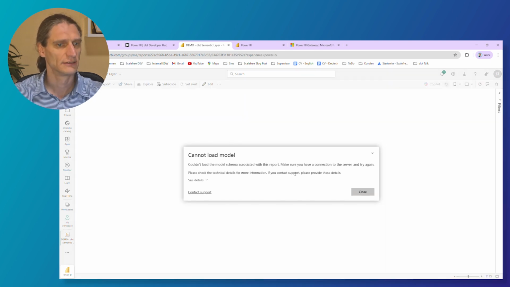When you open it, you will see a notification that the model cannot be loaded. This is because the connection details we provided in Power BI Desktop don't work in Power BI Service. To enable this connection, we need to install and configure the on-premise data gateway in standard mode. It provides access to your on-premises data as well as cloud services that power your Power BI reports and models. Usually it's installed and configured on an on-prem machine or a virtual machine like an Azure VM or an Amazon EC2 instance that stays online most of the time to keep the connection alive.